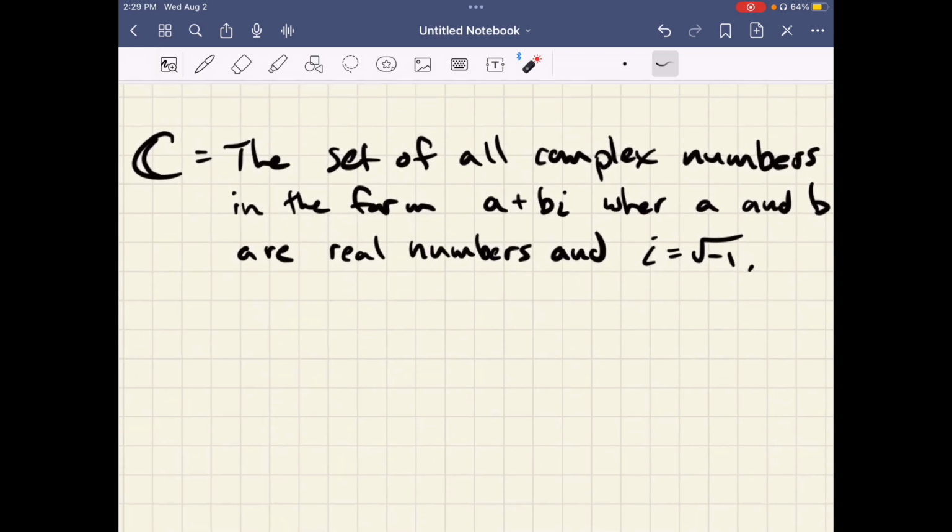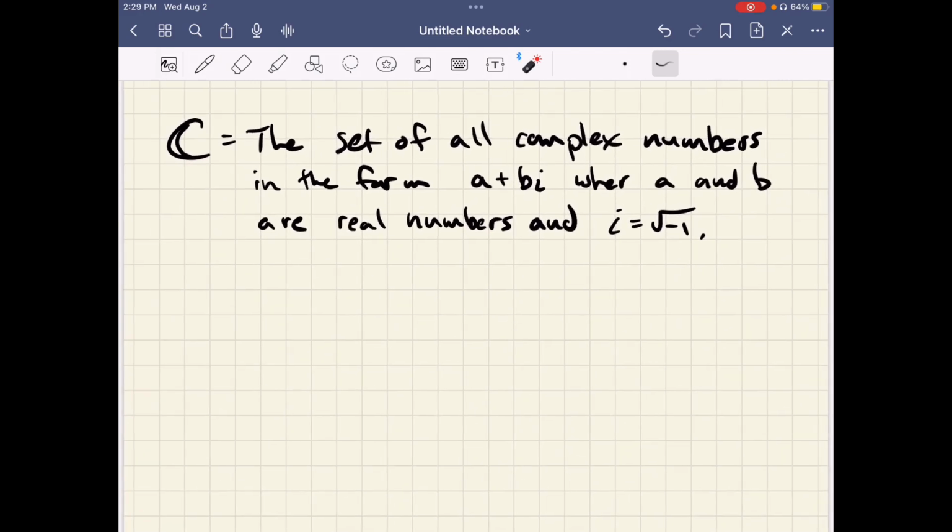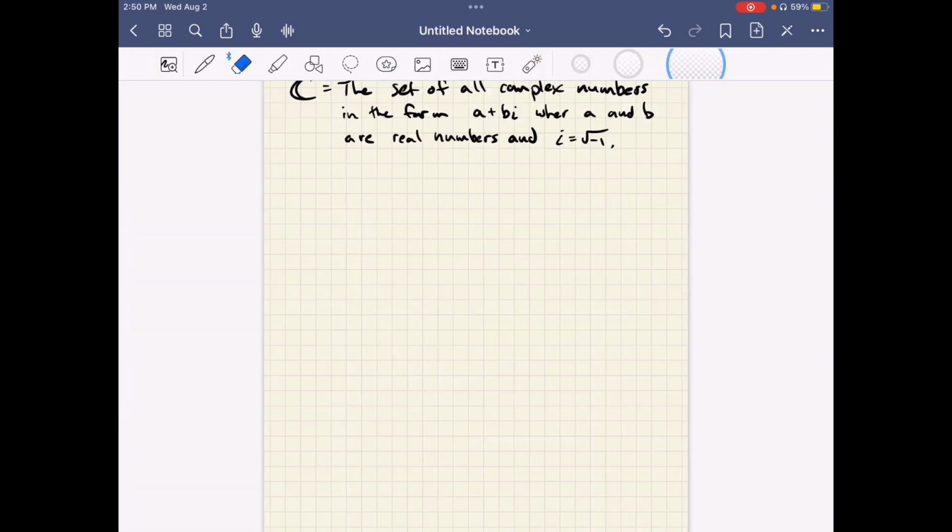And the last set that we'll look at is called the set of complex numbers, also known as imaginary numbers, but we're going to use the capital fancy C here. And they're going to be written in the form A plus Bi, where A and B are real numbers, right? They can be integers, fractions, decimals, irrational numbers like pi, whatever it is, any number from the real number system. And i is represented by the square root of -1.